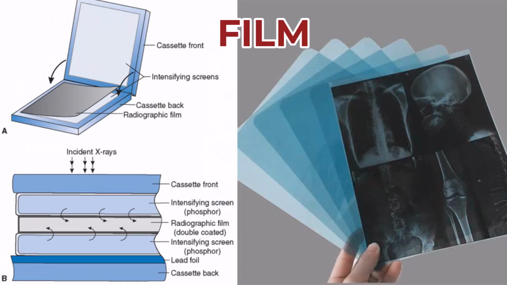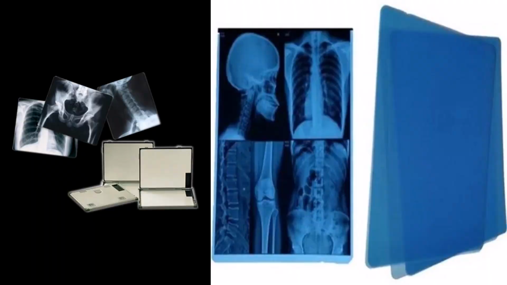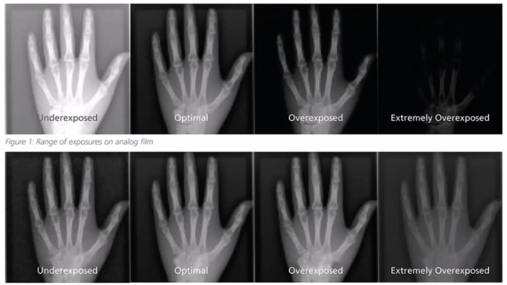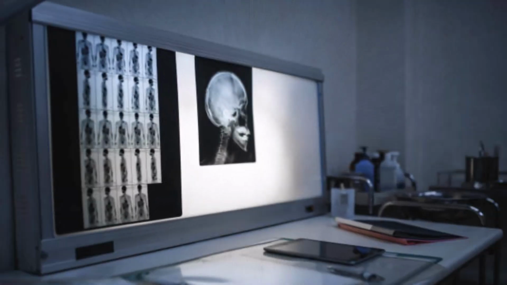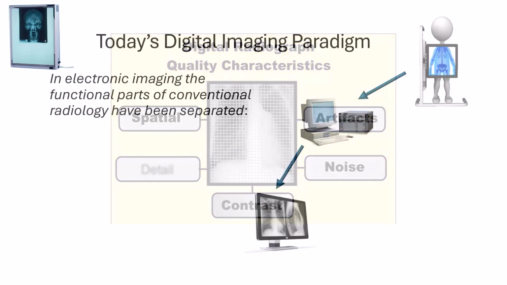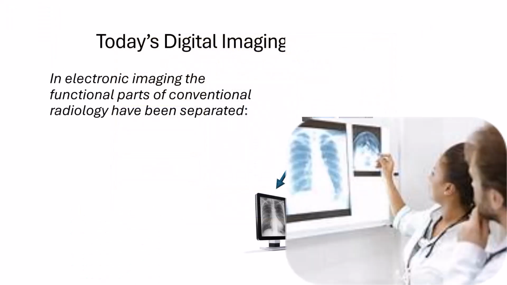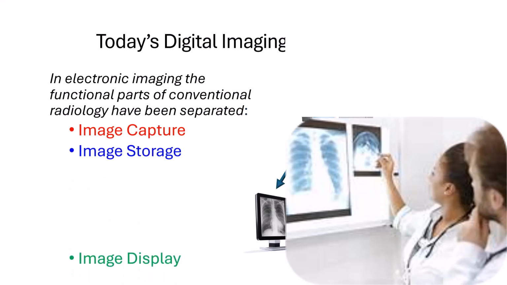Film screen image processing had a completely different set of image processing characteristics than today's digital imaging processing techniques. The remedies for correcting poor quality in film screen images was basically to repeat them. Radiologists and physicians reviewing the images are interested in display factors of spatial resolution, detail, and image contrast with minimal noise and no artifacts. In film screen imaging processing, the developed image could not be post-processed or altered. What was on the X-ray view box was what you had and could not be changed. Today, digital images can be captured, stored, and displayed in many ways.